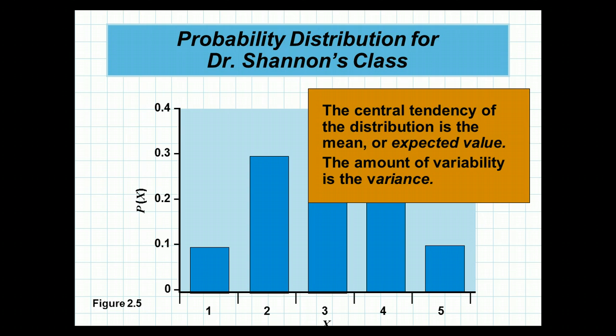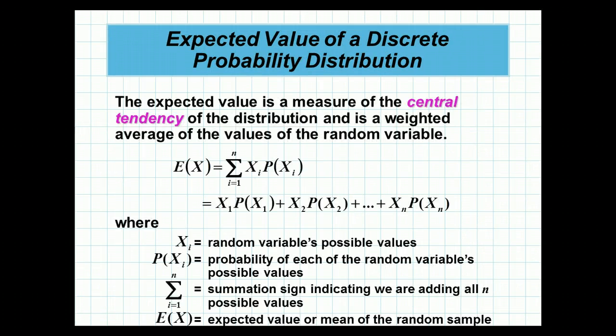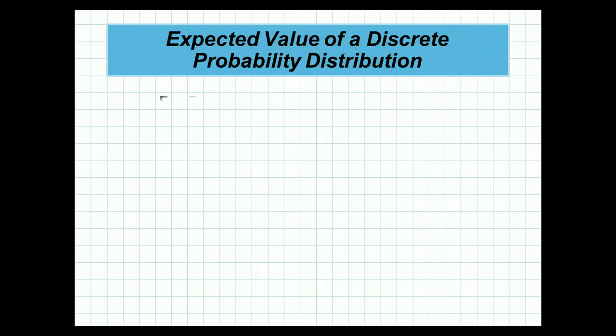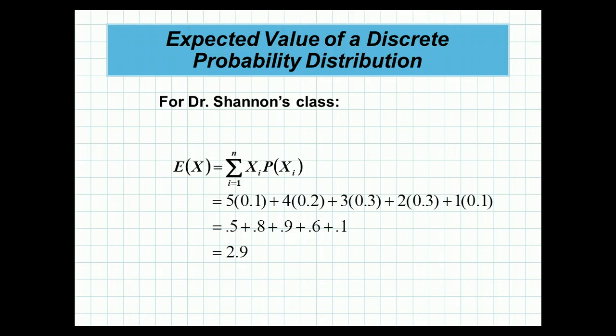Now, the central tendency of the distribution is the mean. That's the average. That's the expected value. And the amount of variability is what we call the variance. So you've got this formula in your text for the central tendency distribution. But I'm going to move a little bit past that and let you read that part, because we want to focus on how to complete this in Excel, which is how you would realistically do it. You would use Excel rather than doing it by hand with the formulas. So let's keep going. But here's the formula spelled out for you.